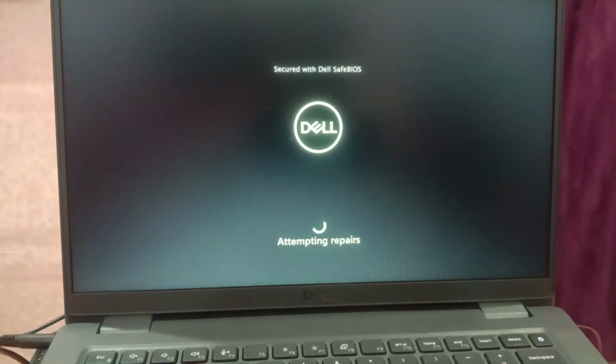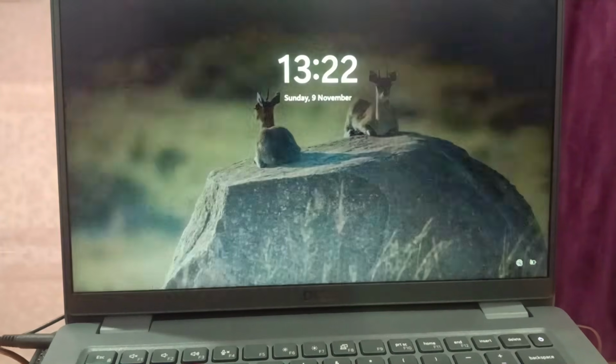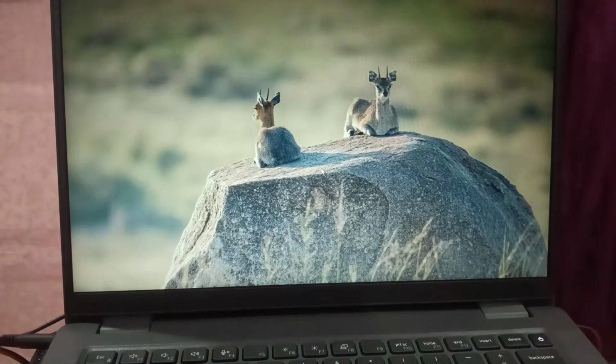Just wait. It took almost 2 to 3 minutes to repair this, but if your window it might take 30 to 40 minutes. As you can see, my issue has been fixed.